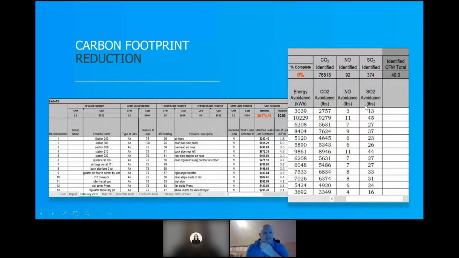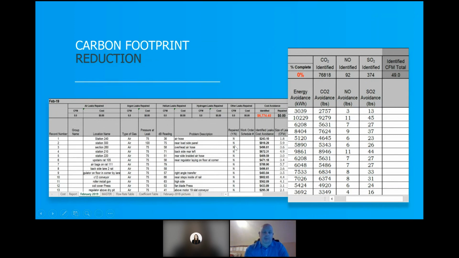So going back to our compressed air leak report, the very first one that I showed you, if we look over the last 4 columns of that report, and this goes back to why we need to specify what state we're in, because based off of where we are, the DOE has their own formula for how the power is produced. If you're in areas of the country where it may be considered more clean, if you have more nuclear or more hydro, as opposed to areas where you have more fossil fuel related energy generation, like with coal or even natural gas, the carbon footprint is going to be a little bit higher in those areas. So again, the last 4 columns of that same sheet are going to be our energy or our greenhouse gas emissions information.